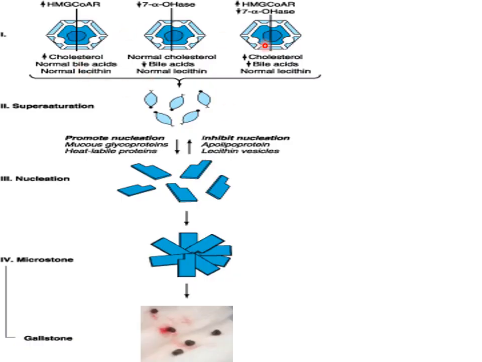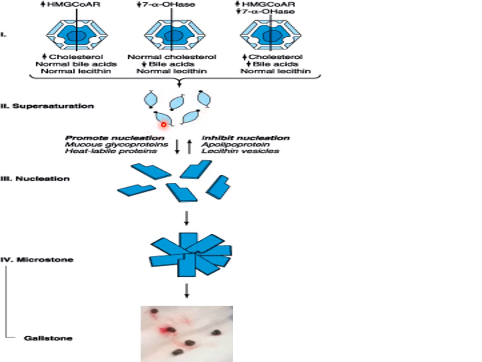So now let's have three scenarios. You have increased cholesterol, but normal bile acids and normal lecithin. I don't think there is any clinical situation where lecithin is low or high, so it doesn't even come into the equation now. Cholesterol is high but bile acids are normal; cholesterol is normal but bile acids are low; or cholesterol is high and bile acids have come down. These are the conditions which will lead to supersaturation of your cholesterol.